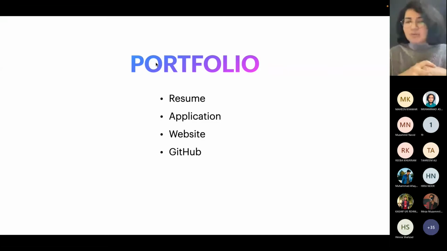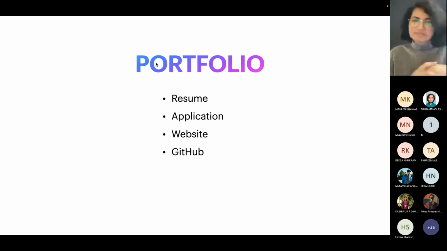And I mentioned GitHub over here because GitHub has a student package, right? So there you don't have to pay any money for your domain address. Instead, they will be providing you a free domain. See how cool is that? So while being a student, please make use of that. Create a website and use the domain. Make use of the GitHub student pack.